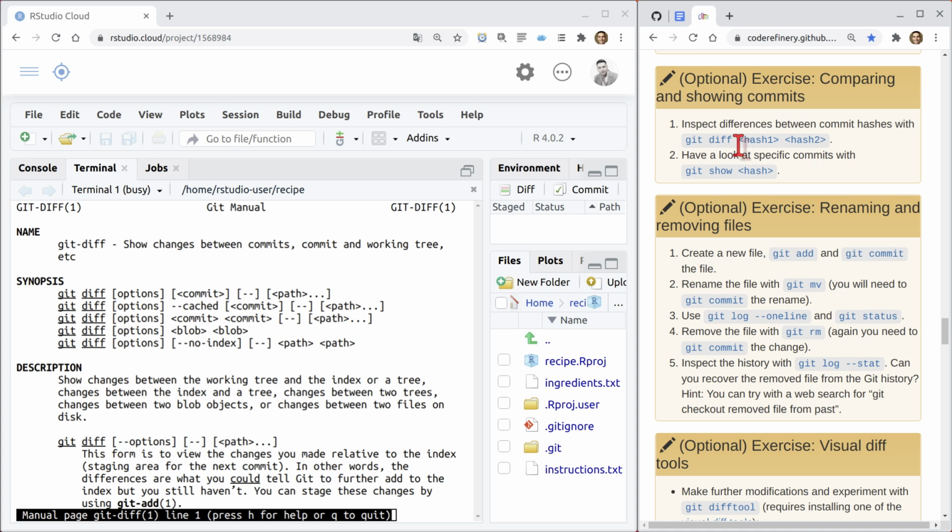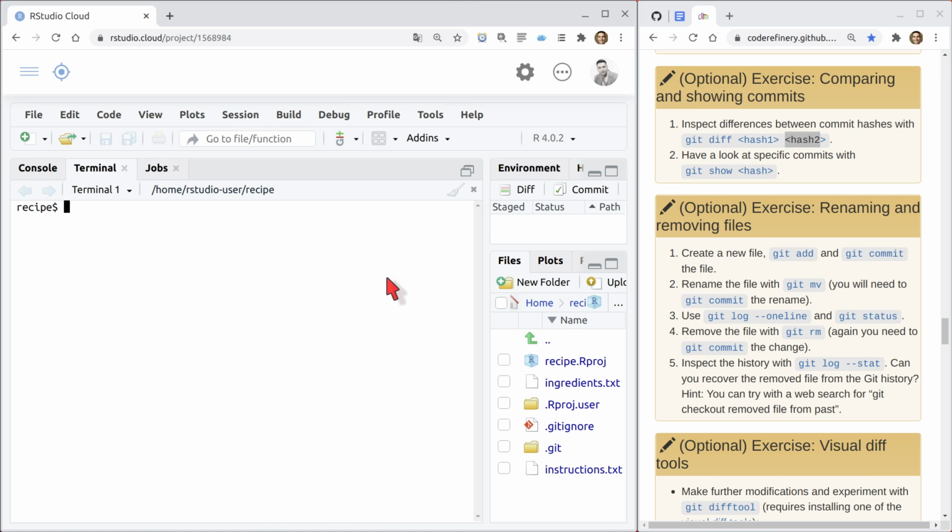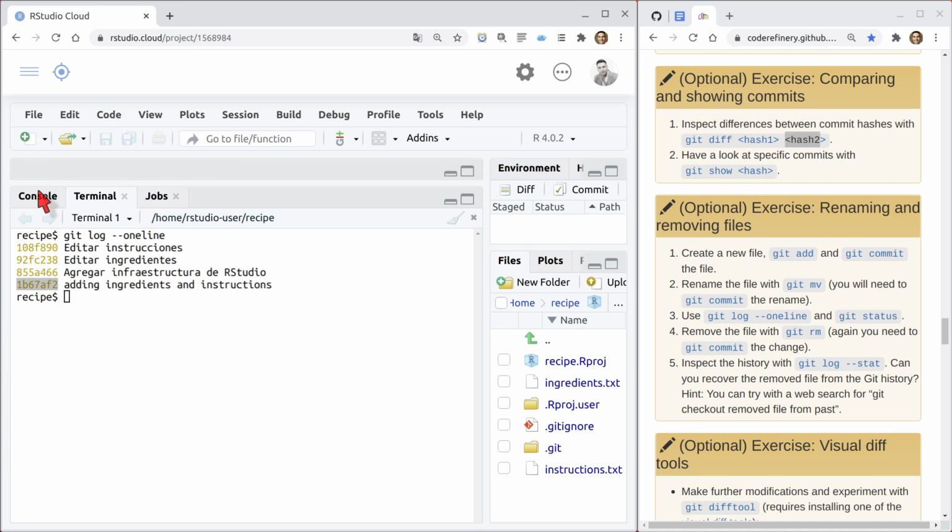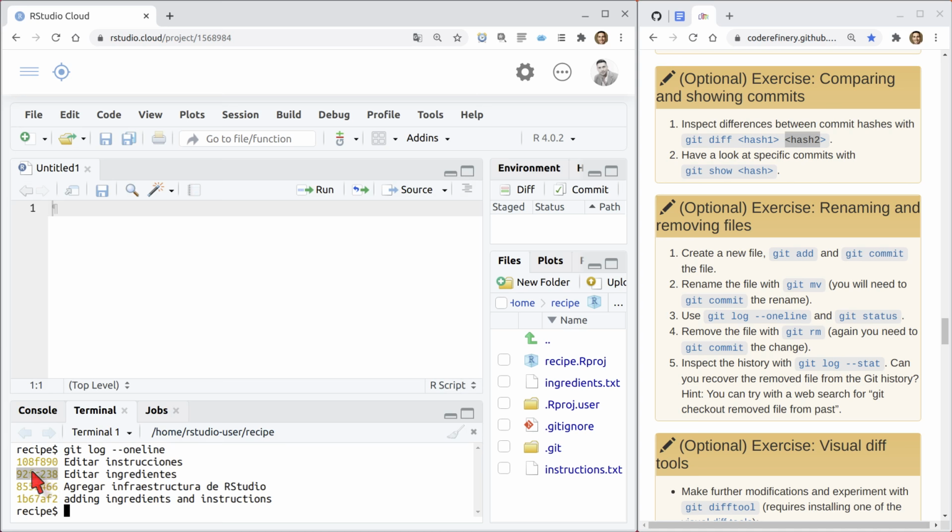So it can take two commits, so the sha, which is that identifier of commits, of two different commits, and can give you the difference between those two points in the history. So let's use git diff in that mode. One nice thing to do would be to first have a look at the log. Maybe let's do one line to see the log in a more compact way. So say that I want to see the log between this state and this state, right? Maybe in order for me to know which states I want to compare.